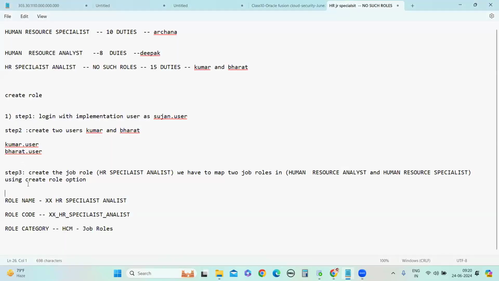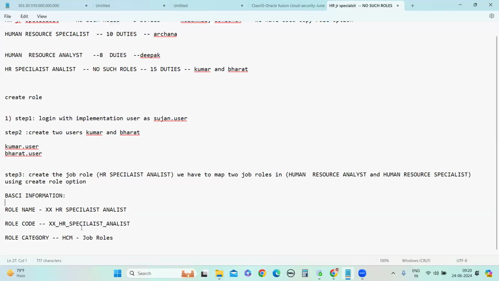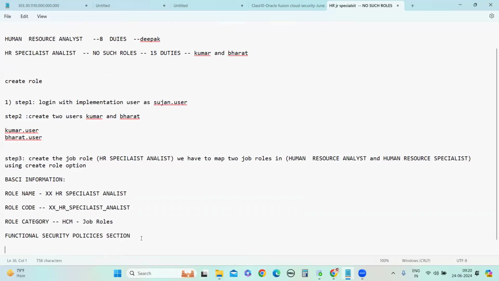This is the basic information section, and the next section is the functional security policies section.